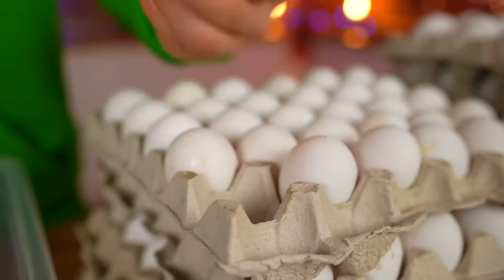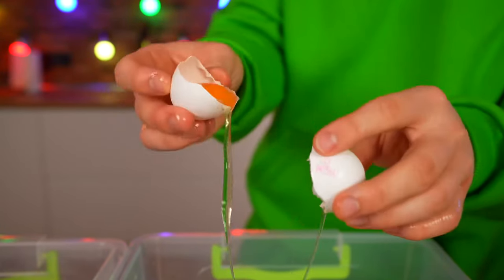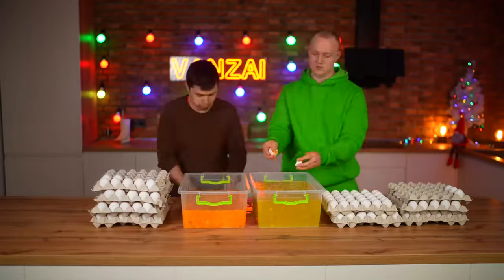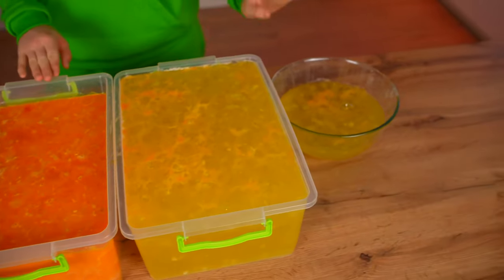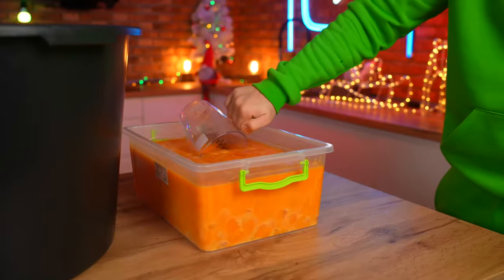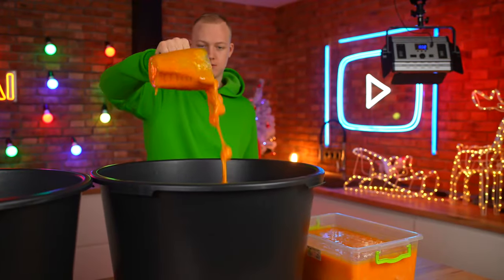Now we divide each egg into the yolk and protein. Nothing complicated, but we have 630 of them. It took 2 hours to separate all of them. Done. We have completely filled the containers. And now we take three large basins. We scoop up the yolks with a measuring cup and pour the same amount into the basins.